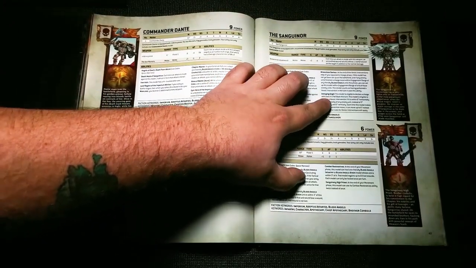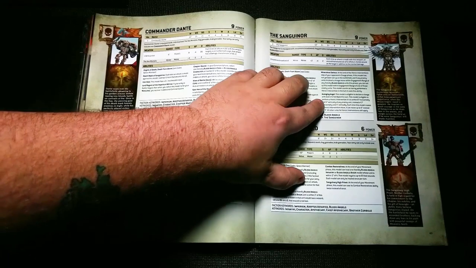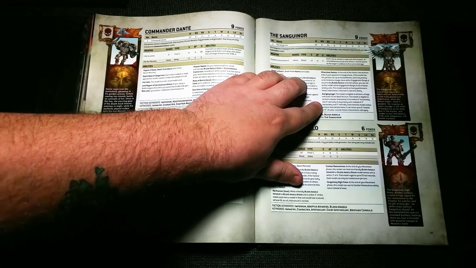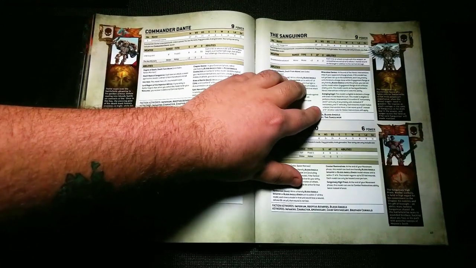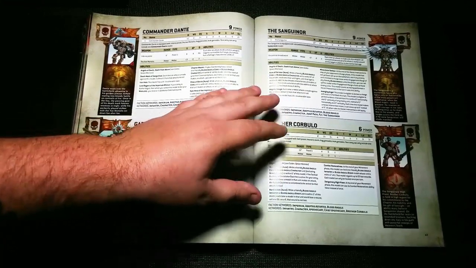And then you have Avenging Angel. So this model is eligible to declare a charge even if it fell back this turn. This model is eligible to perform a Heroic Intervention if it was within 6 inches horizontally and 5 inches vertically of any enemy unit instead of 3 horizontally and 5 vertically. Each time this model makes a Heroic Intervention move, it can move up to 6 inches instead of 3 inches. All other rules for Heroic Interventions apply.